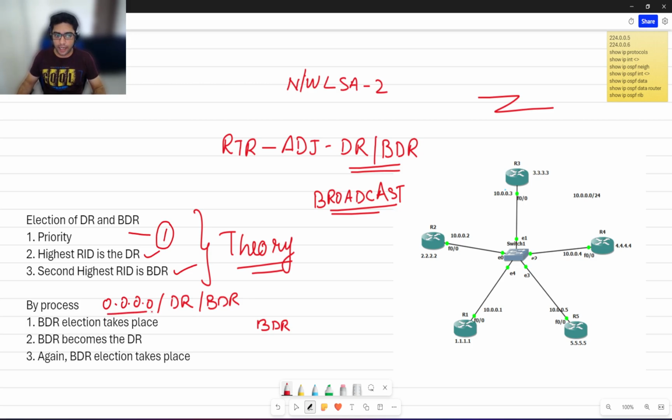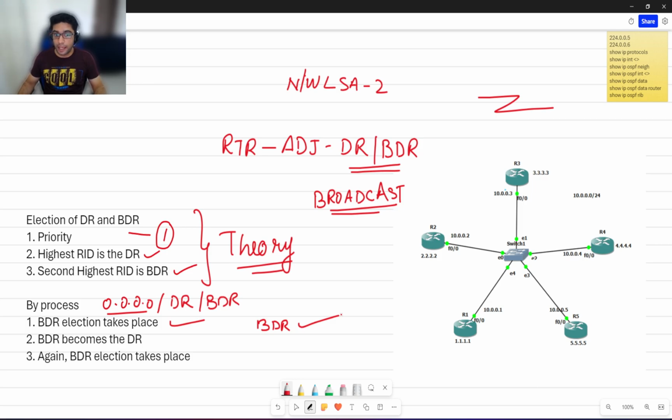The next thing that happens is that they will first elect a BDR. Since they do not have any DR and do not have any BDR, the first election happens for a BDR. Whichever router has the highest router ID becomes the BDR.